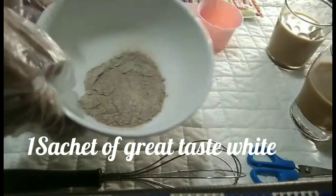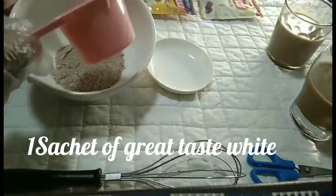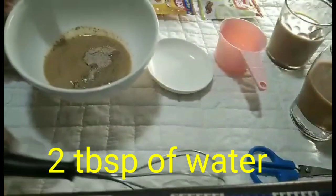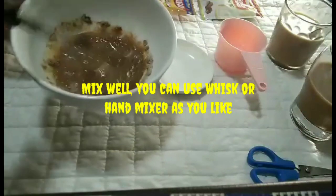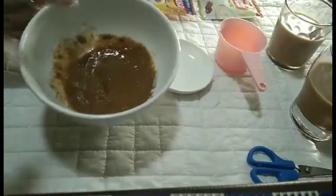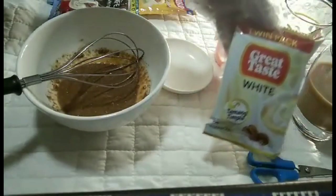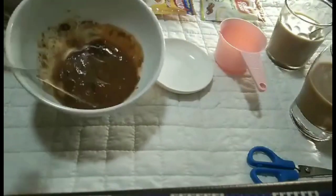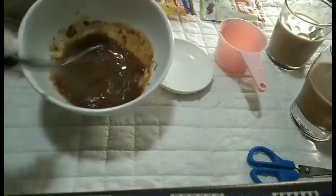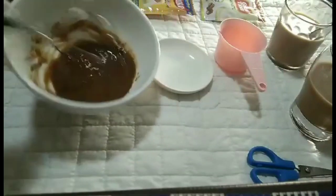Okay guys, first we are going to use Great Taste White to make our foam. We'll add water, at least 2 tablespoons. Keep on mixing for about 15 minutes. You can use the manual stainless whisk, or the hand mixer. It depends as you like. You can also use Nescafe Creamy White for the foam.